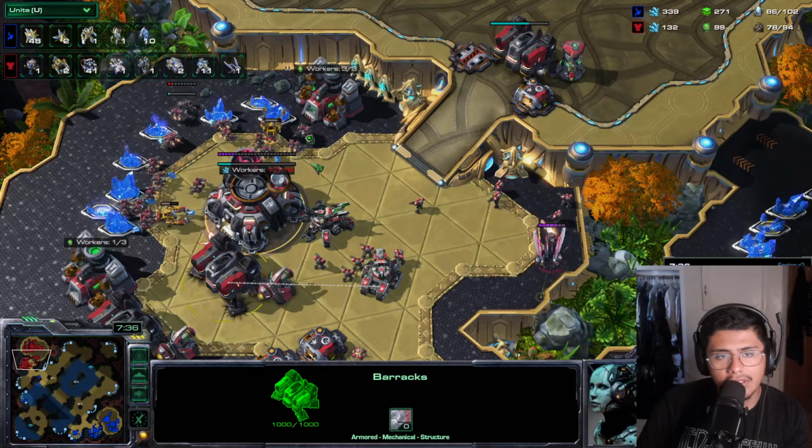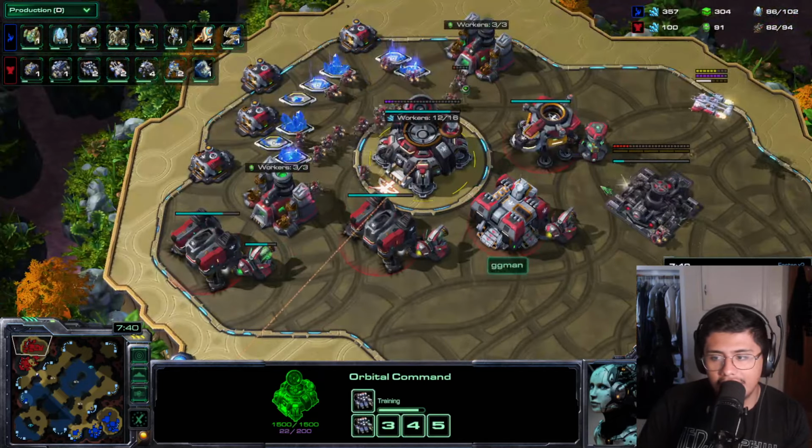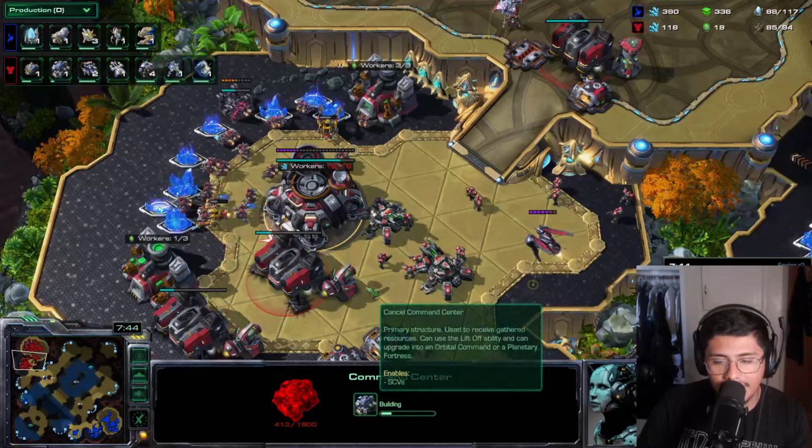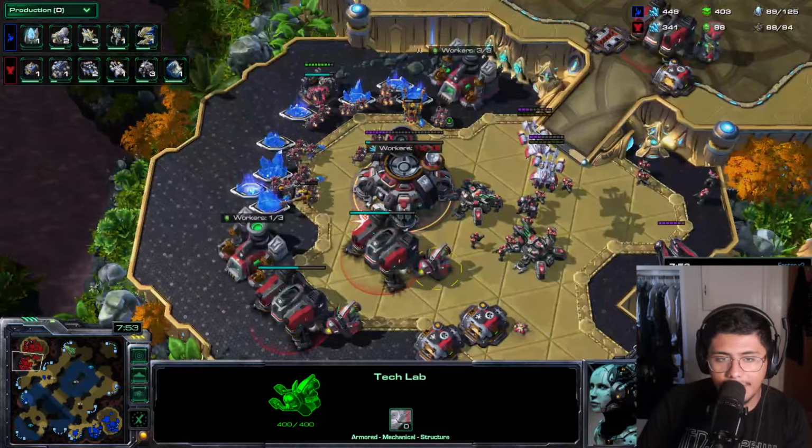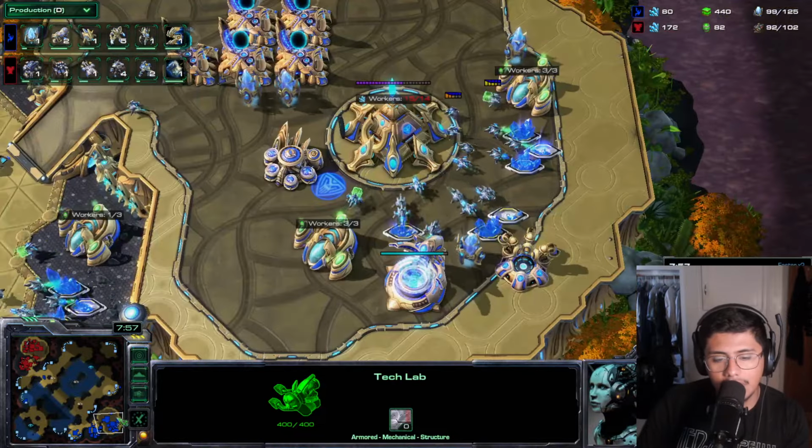All right, so we got 40 workers. We're trying to get to that. Oh, we're actually going for a third. Okay, I like that. And we're going to get some Marauders out. Concussive would be nice, and perhaps an Engineering Bay as well.